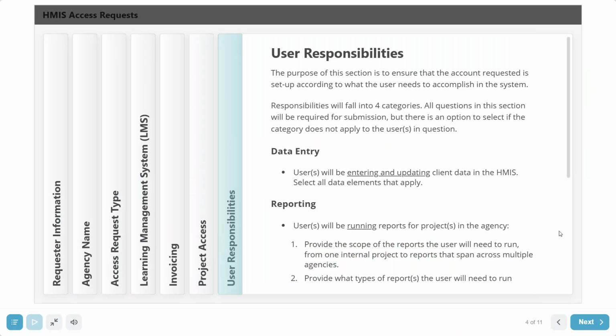In these forms, it will break down what those responsibilities will be now, so we can hopefully expand the types of roles that would be available. We're also collecting data on what your users are doing. Are there users that are only doing services, or only part of the data entry? So it's really important that we are comprehensive with this.